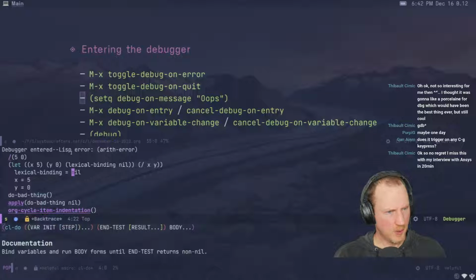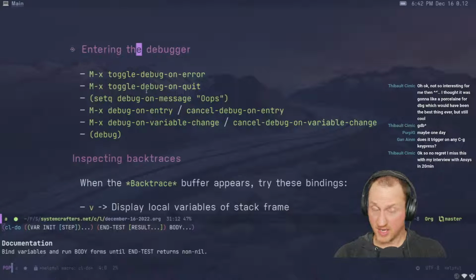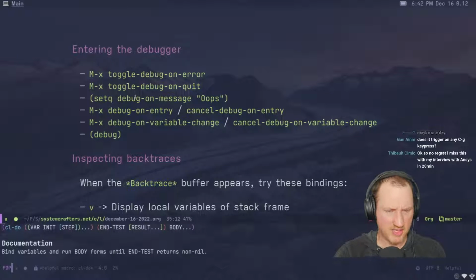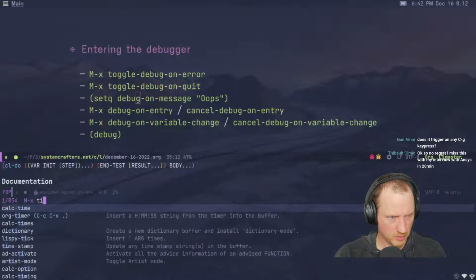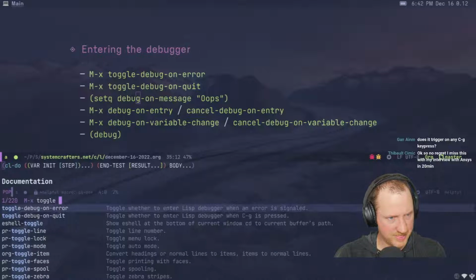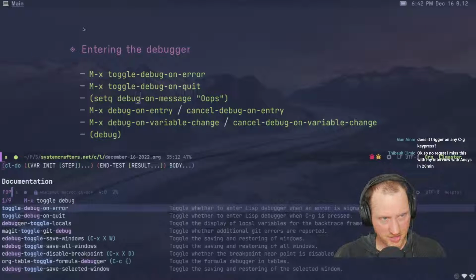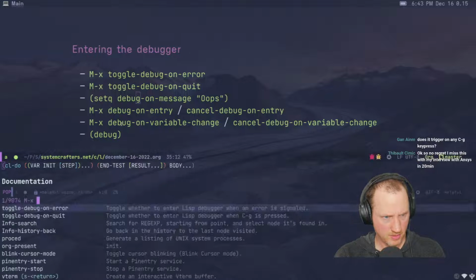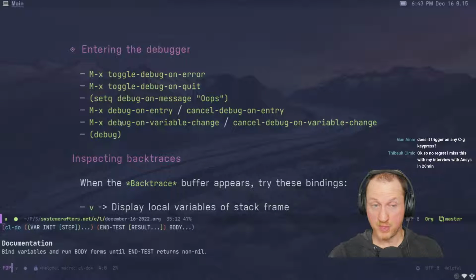All right. So the next thing that's kind of useful is this debug on message variable. There isn't an easy toggle debug. I don't know why this thing is flashing like crazy. So there's nothing for setting the message through a toggle command. Let's turn that off too. But this could be pretty useful.